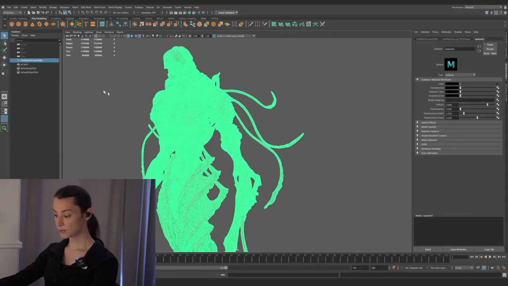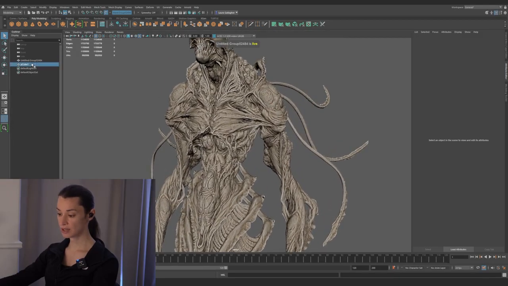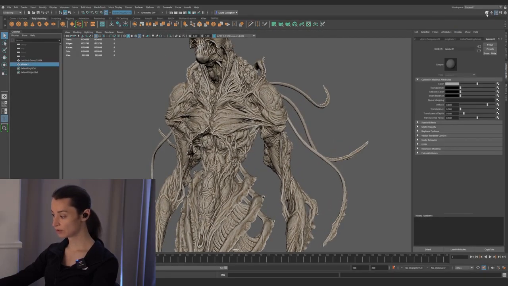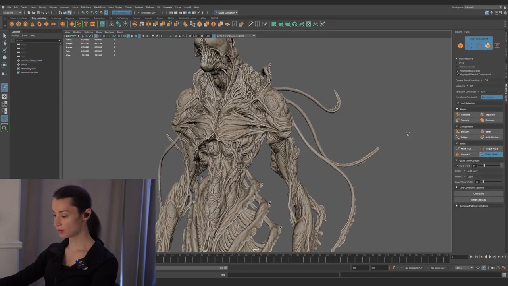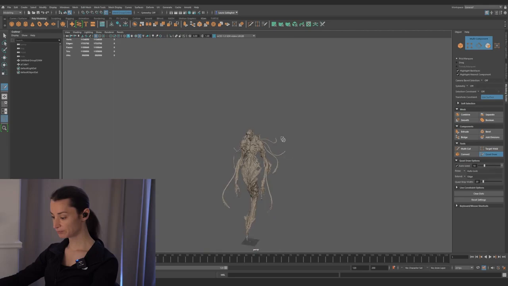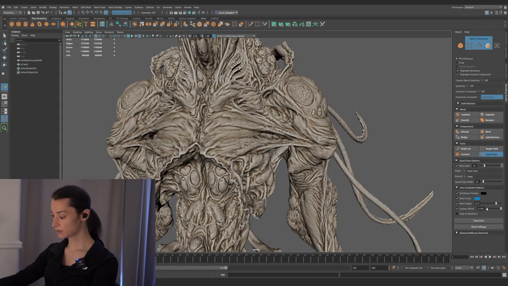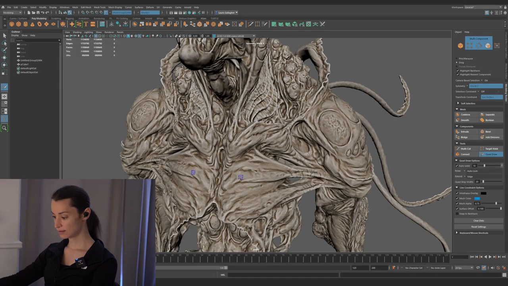Because every object in Maya has to have at least one polygon, else that object, I suppose, would not exist there. So here we're selecting our high poly and making it live so that now we can use the Quad Draw functionality of Maya on top of our decimated high poly. Let's set our surface offset here to 0.1. That seemed to work quite well previously. Let's set our symmetry here to be in world X. And let's go ahead here and start placing our first few polygons over the creature by holding down Tab and doing a click and drag.